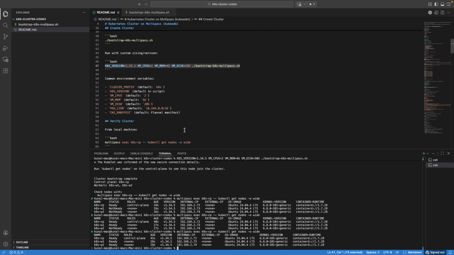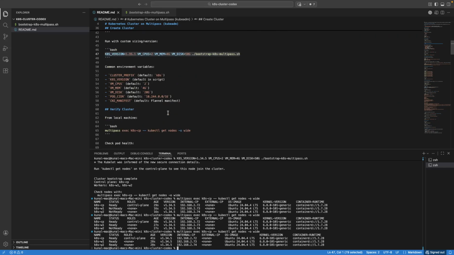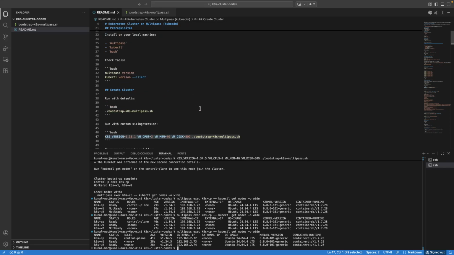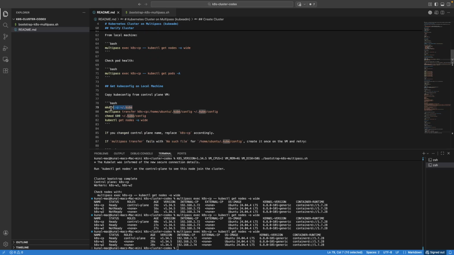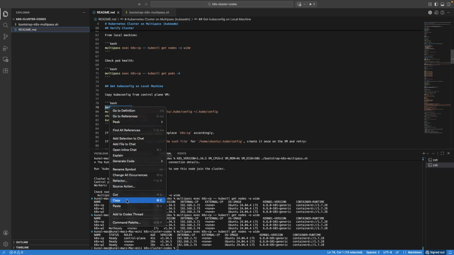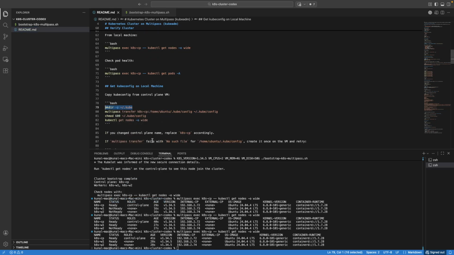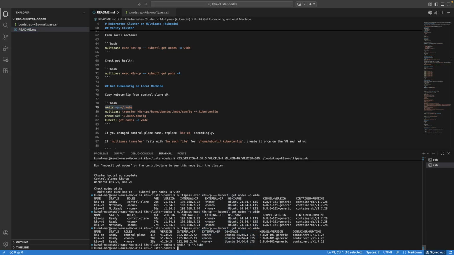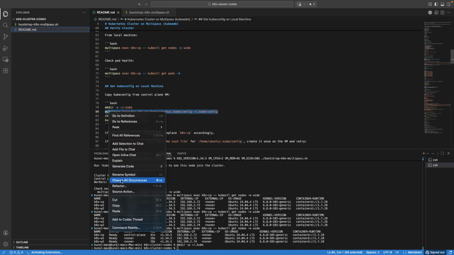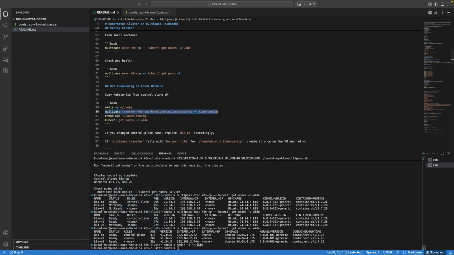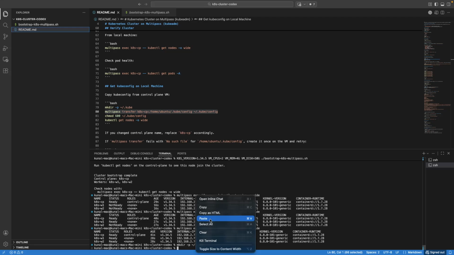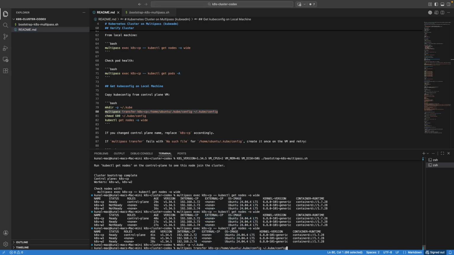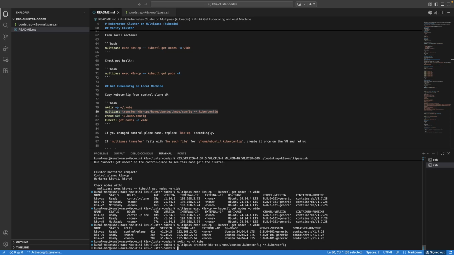Instead of using the multipass exec command, if you want to use the kubectl command, then you have to run these commands, which are in the README. For example, make the .kube folder on your local, create a directory, and then copy the config file from the control plane VM to the .kube folder on your local.